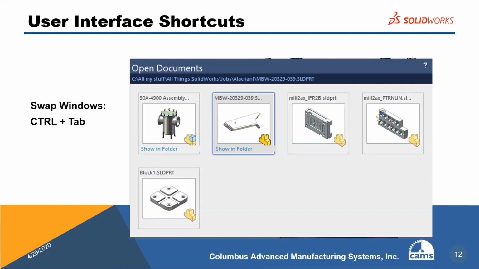I also see some people, when I first tell them about this, hold the control key down and the tab key continuously, so this window goes up, but that little blue highlight you see on the second image races around this screen at 60 hertz, and it's just rather entertaining, but doesn't really get you anywhere. So be careful of that. So hold the control key, leave it down, poke the tab key one time, and then you can select the other models that you have open in session. Don't reduce them, just jump to the next one.